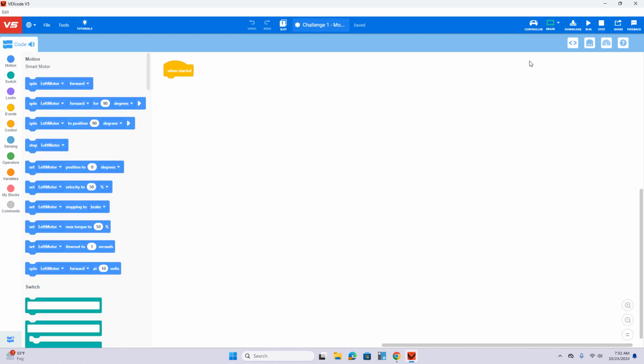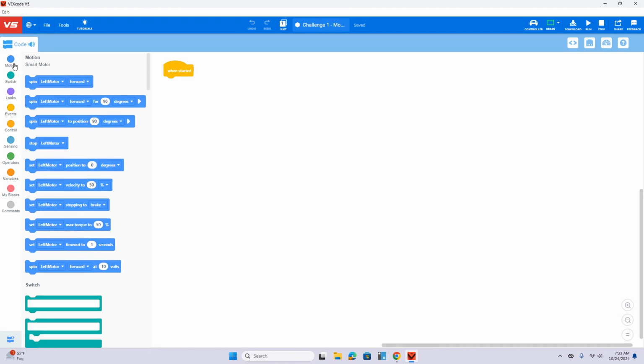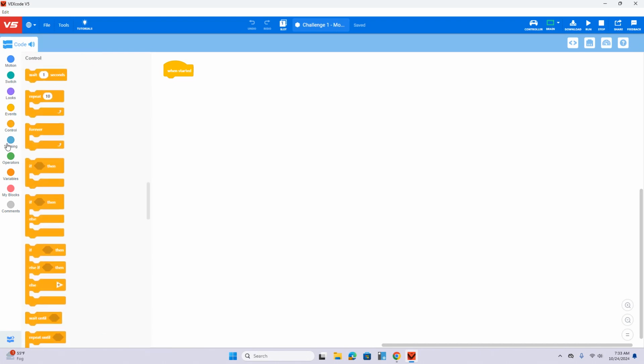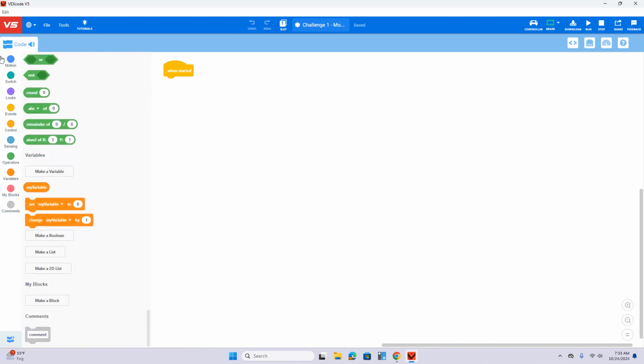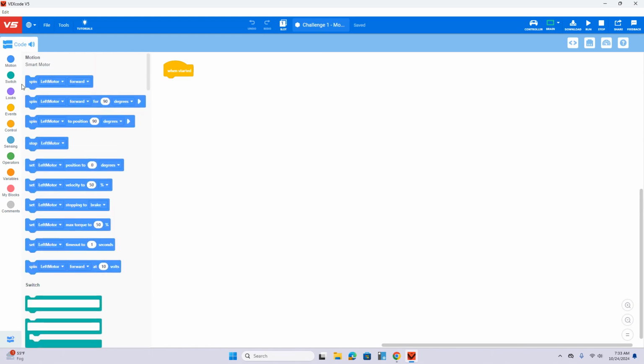Okay, so in this first challenge, what we're going to be doing is adding code to make one of the motors spin for 3 seconds and then stop. Very simple. So to do that, we come over to the left-hand side and make sure we have the motion area selected. Now there are different areas. If you have any experience with the program Scratch, you'll notice there are some clear similarities with these two programs.